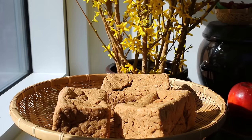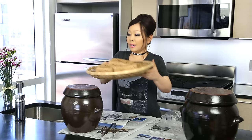My meju is well dried. Smells good. Today, I'm going to soak this meju in salty water using this hangari. Hangari is an earthenware crock. Then I'm going to set it aside. So let's take care of my hangari first.